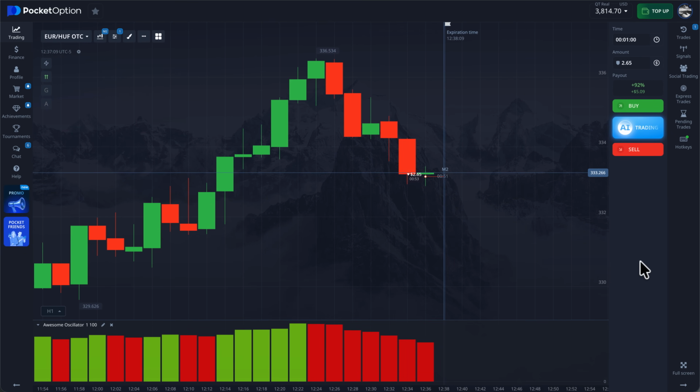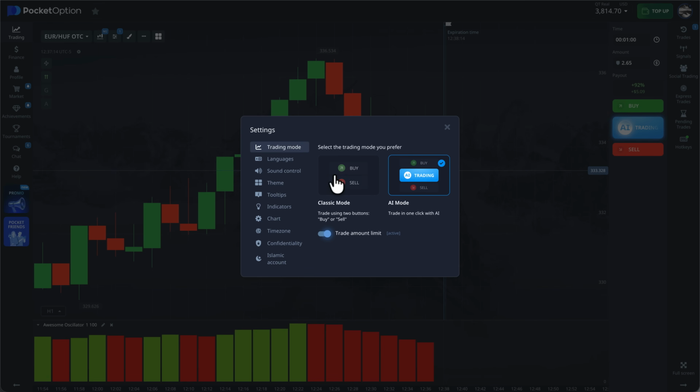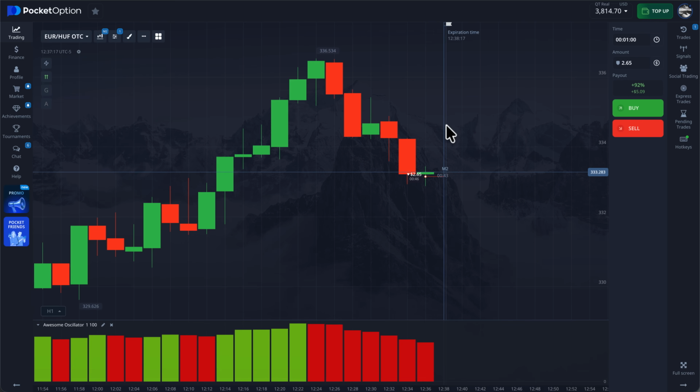Okay. Now, I can turn off that AI trading button, which I think I'll do, because I don't want to accidentally click on that AI trading button there. All right, so far it's going against us here, but that's okay. We're just going to go ahead and wait this out, guys. We're just going to follow the strategy right now. This is kind of a modified version of this strategy. And it's okay. You can enter trades after the first 1 minute of a 1-minute candle, right? But we're going to do it a little bit differently today.